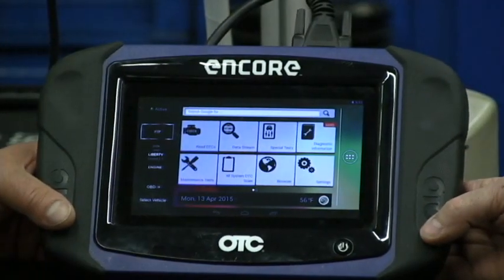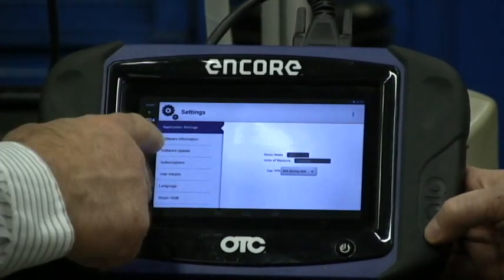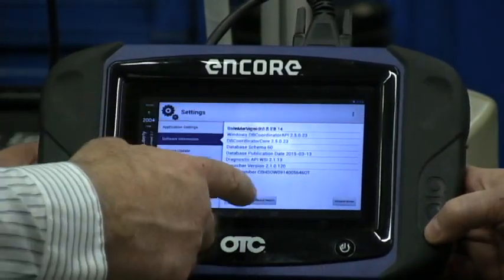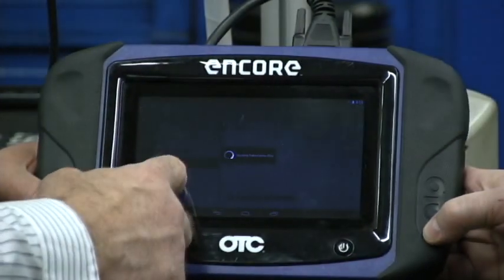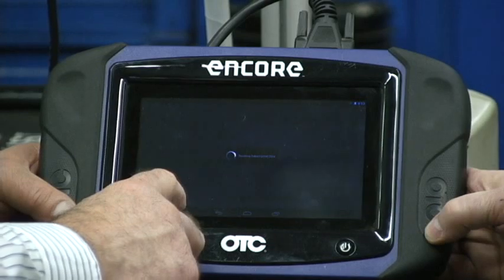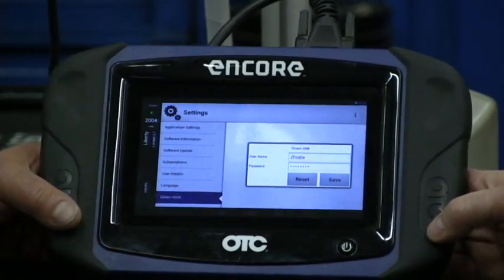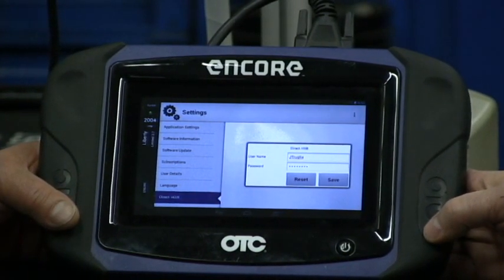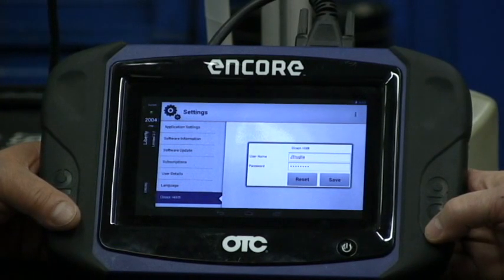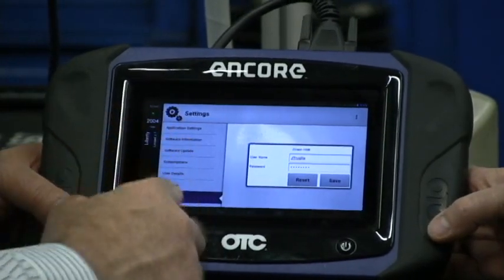So this is one super quick tool, very fast. You can see you can do software information. You can do software updates. It'll look out for it. Language, direct hit. So I have my Alldata built right into here. And Alldata, as you know, is a very, very helpful tool. Doesn't mean you should replace a part, but what they do is give you the test of how to check it and take it from there.